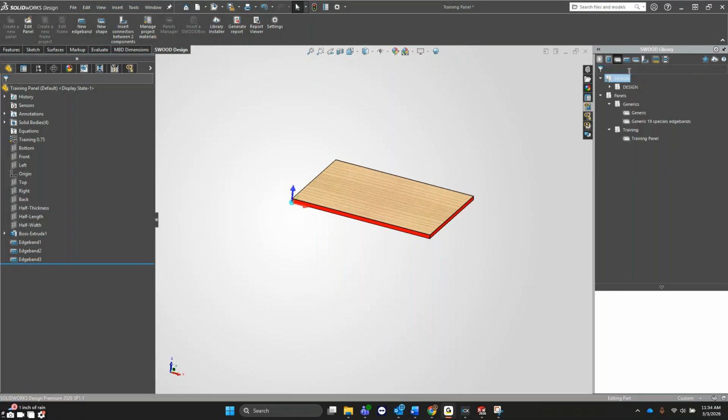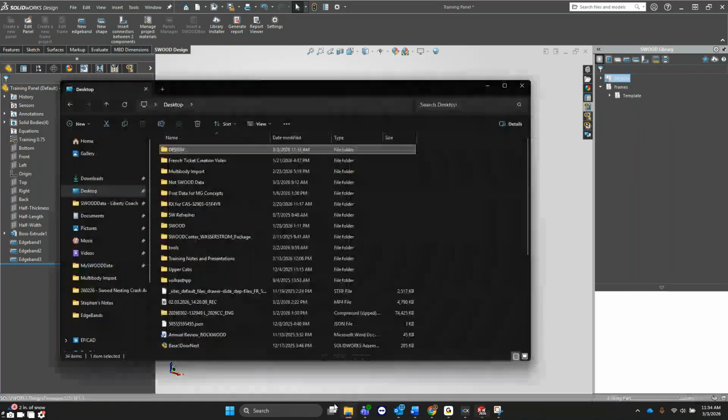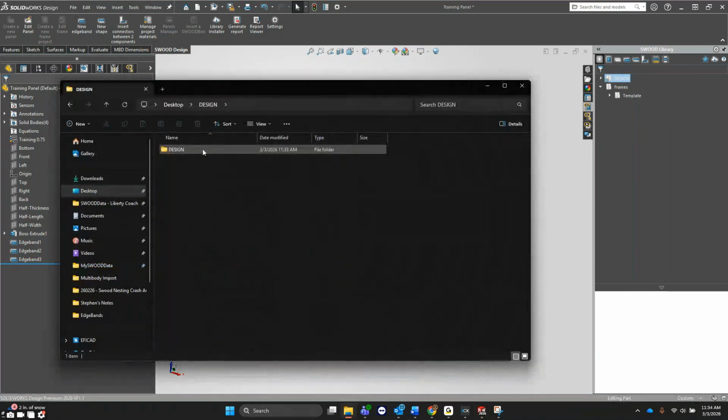Into panels, and I think you said frames too? Yes, or panels and frames. Okay. Those are the two sections where we'll use those design files. And another thing with these is if you go into that folder, we have exercises, which is obviously what we're going to access in the SWOOD library, but we also have material in here.